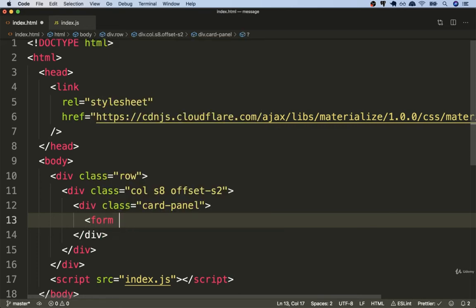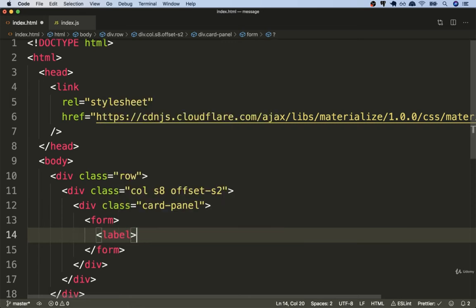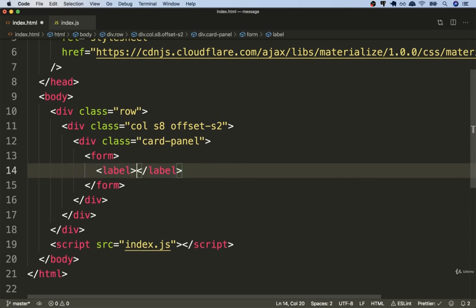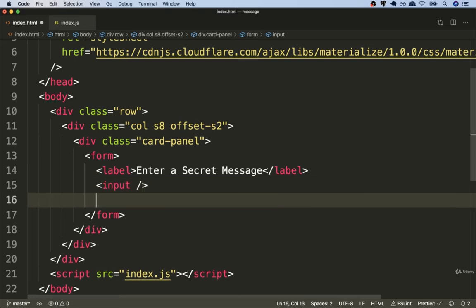Then finally inside of there, I can create a form. Inside the form, I'll display a label that tells my user exactly what I would like them to do inside of my app. So I'm going to tell them, enter a secret message. Then after that, I'll display an input that the user can enter some text into. And then finally, a button with the class of btn. And inside the button element, I'll say to the user, create, or create link, or whatever else would be appropriate. But I think the word create is pretty good.